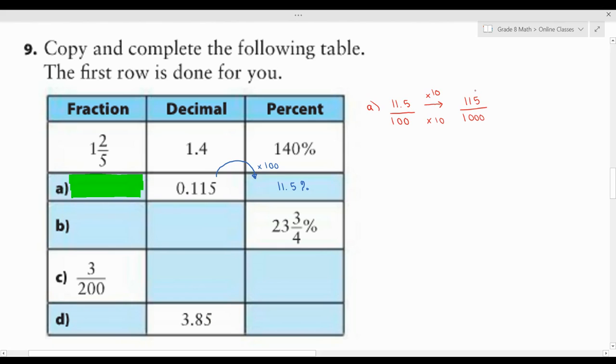All right, now this is good. There's no decimal. So we can now focus on trying to reduce this or simplify it down. Okay, so lowest terms. Well, I have a 5 and a 0, so I'm going to check. I can actually divide the top and the bottom by 5. And I can write this in lowest terms as 23 over 200. So that's the fraction that I'm going to fill into my chart.